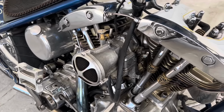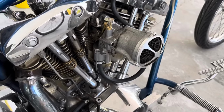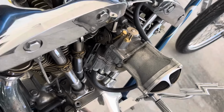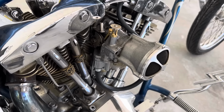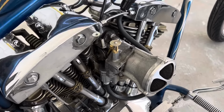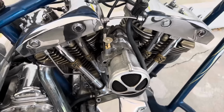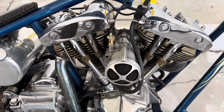This bike originally had an SU carburetor on it, which is British. It came off of cars like Jaguars and MGs. My dad was an MG guy when I was a kid, so I really liked SUs, and I had one on it and it ran really, really good. Larry told me a long time ago that SU was the first 2 letters in suck. Now I'm running an S&S Super E Shorty on it like the other 2 guys.